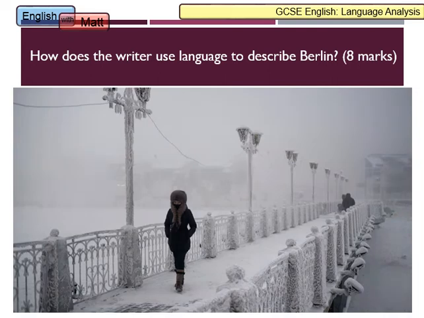If we are going to depict that extract visually through a picture, this can sometimes help students as well, then the examiner is wanting you to see something like this, a very cold, frosty image, the lamppost there frozen just as much as that person walking across the bridge. So it's a very bleak landscape that the writer is depicting here in Berlin, which is in Germany.